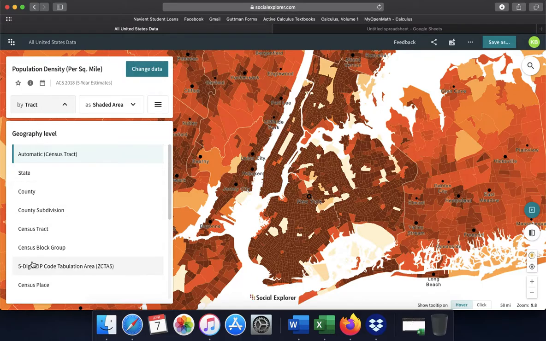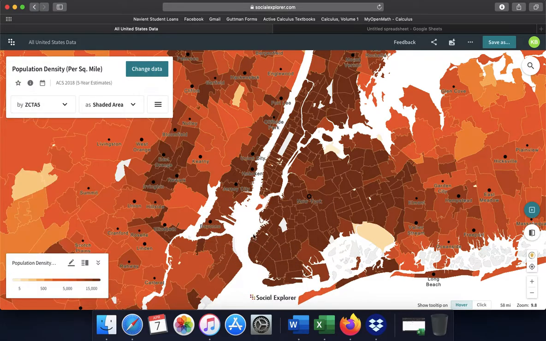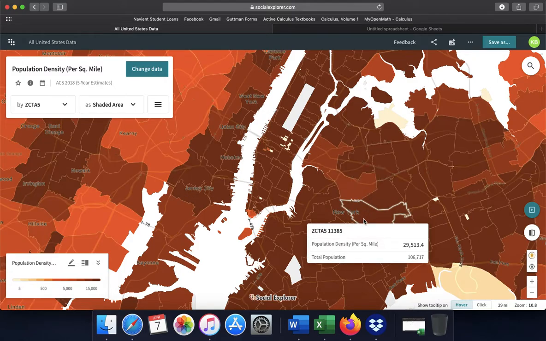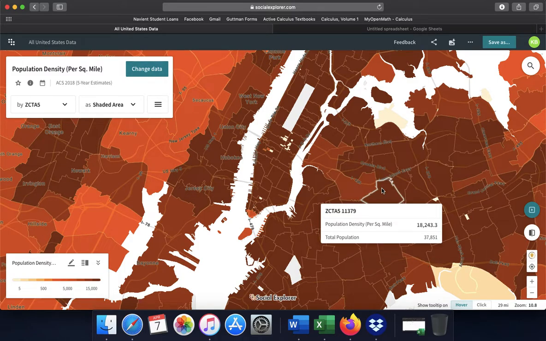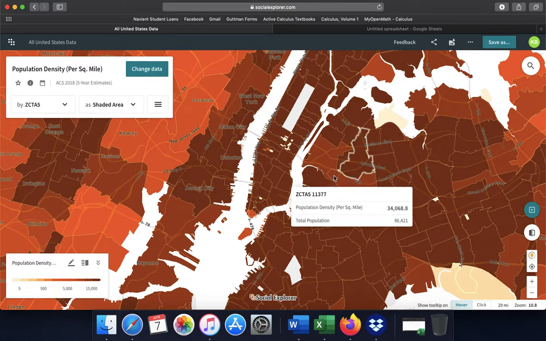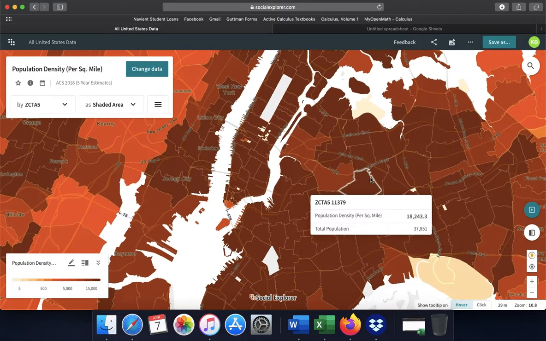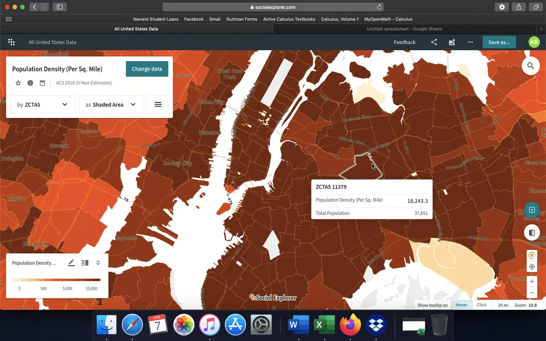And I'm going to change it to 5-digit zip code tabulation area, because now all of the regions are separated by zip codes. So if you highlight over any region, it'll show you the zip code. For example, this is 11373. This is 10003. So at this point is when you should pick your 4 zip codes.